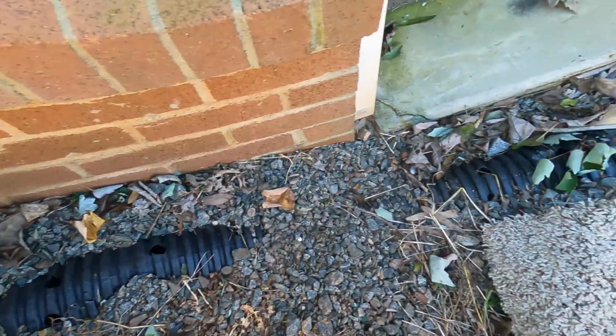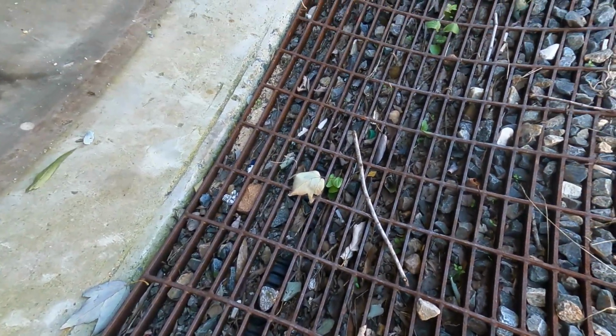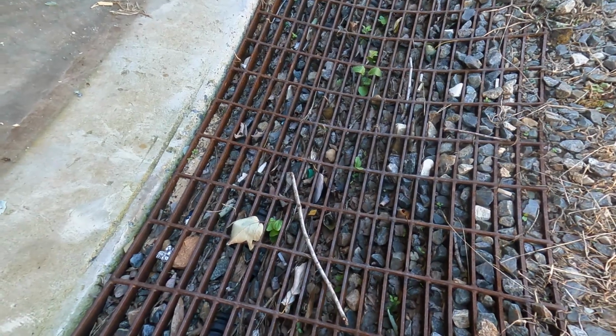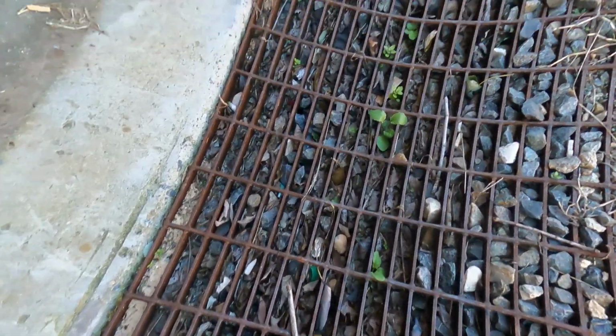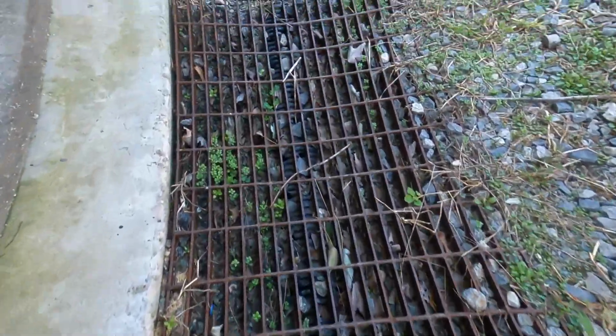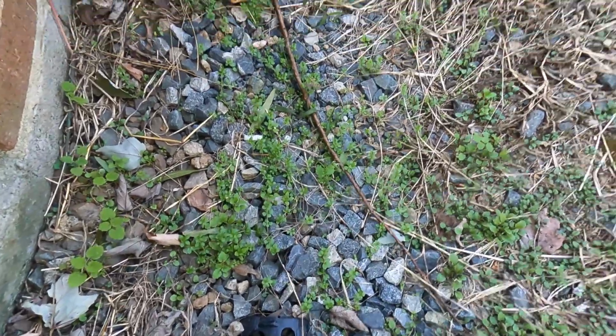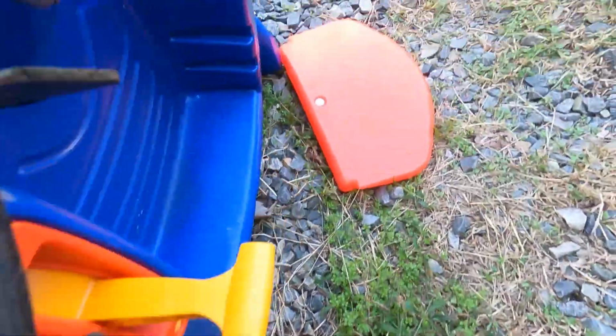But you can see it's uphill and it came down into this channel drain that they made using grates, perforated pipe, and gravel. Why does this system work? Well, it worked because the channel drain has grates on the top, but it needs to collect that water from the top, not from the bottom. And that's why that worked.